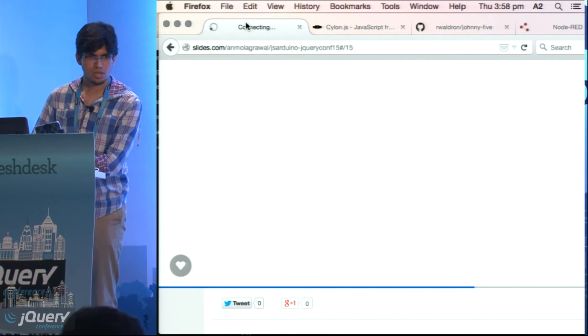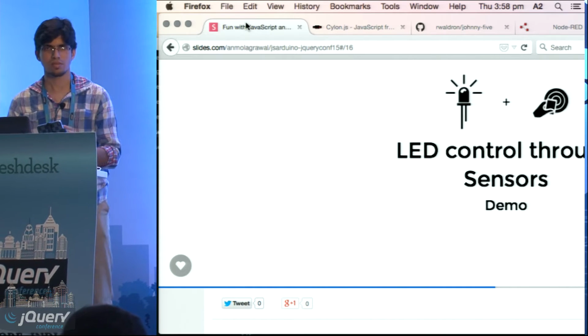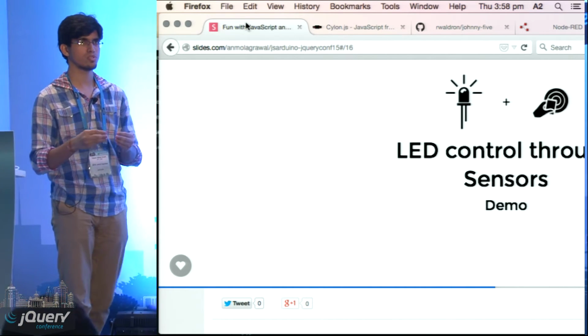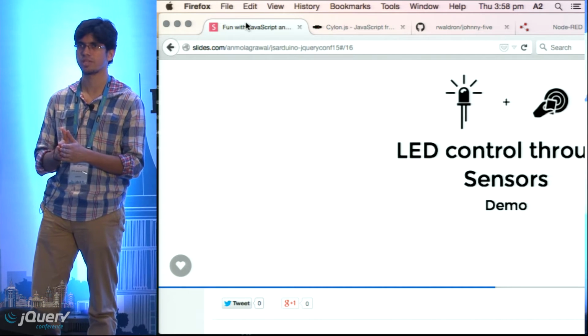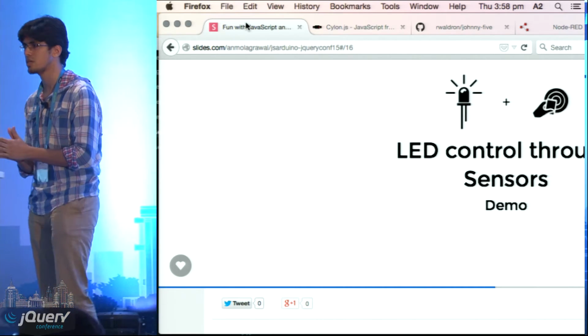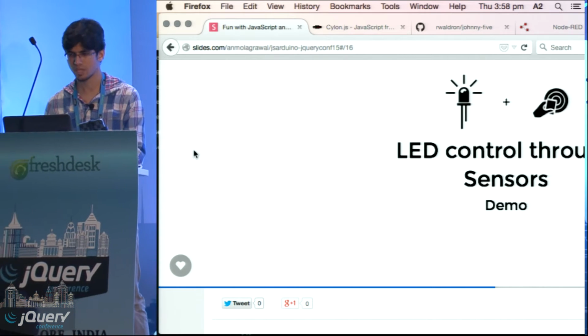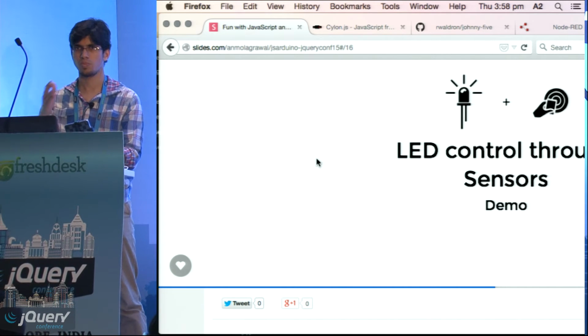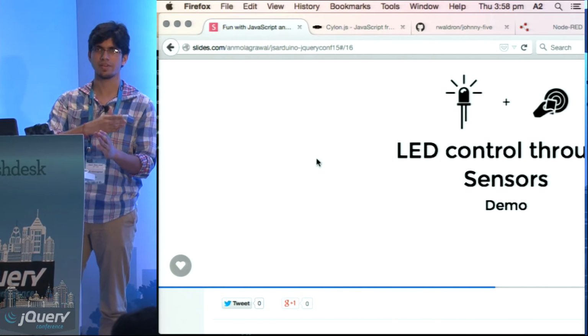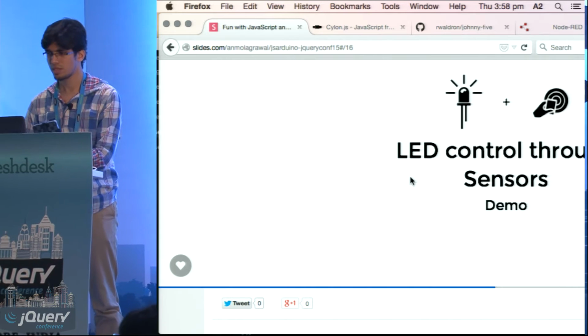Next up, we have understood how to show the output and how to get the input. So now let's try to connect both of them, and that's how the whole complete circuit works and is built. We are going to control the LED through sensors, combining what we did in the second video with the third video.